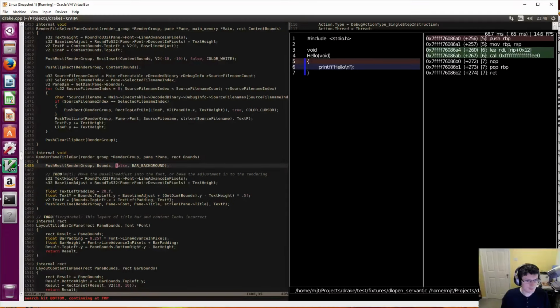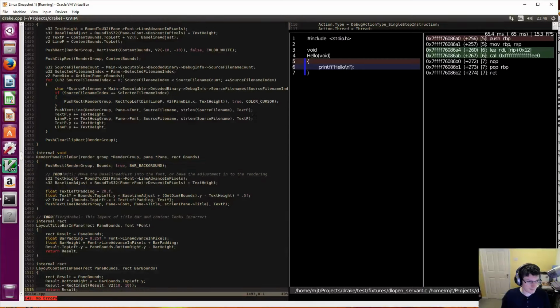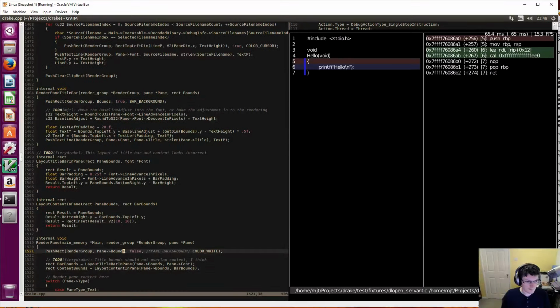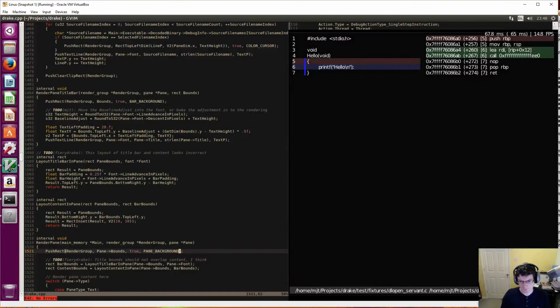So here we want the pane titles to be solid. And we want these to be solid as well, and of the correct background colour. Kind of want a little gutter between the panes as well, honestly, but this is what I have to do for now. That and these things overlapping is kind of annoying.